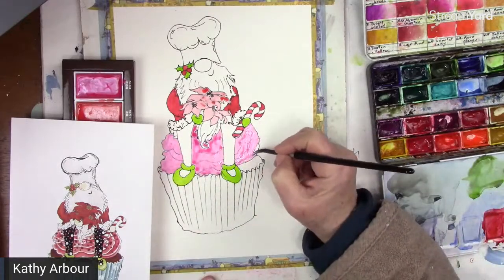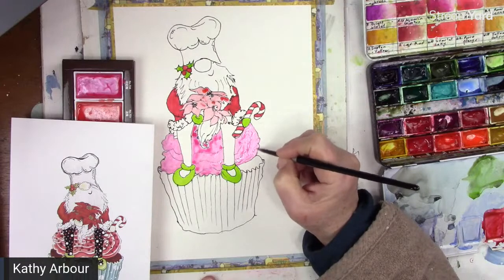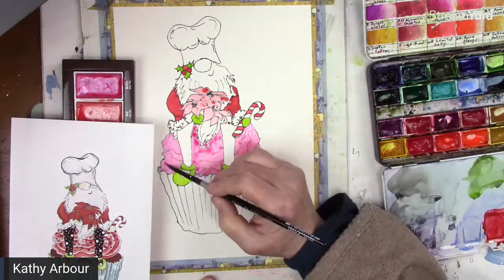Let's see, I think that's icing too, right there. So if it's blotchy, that's fine. Icing can be blotchy.